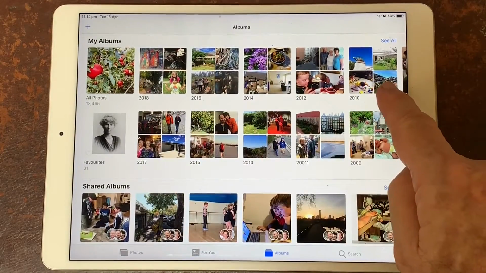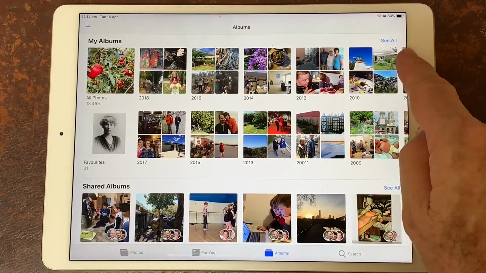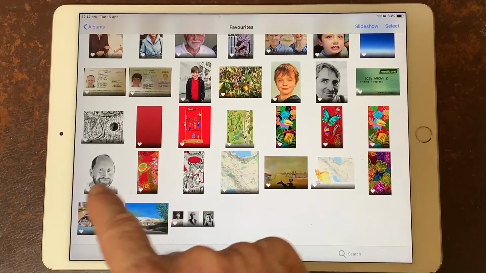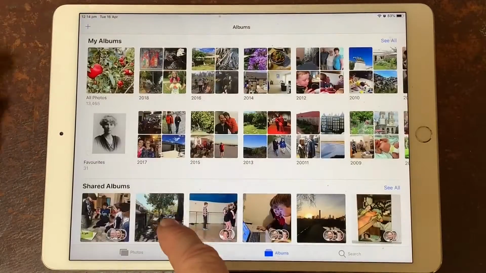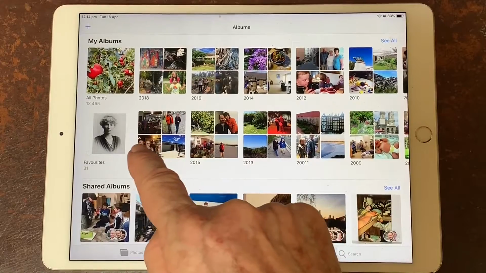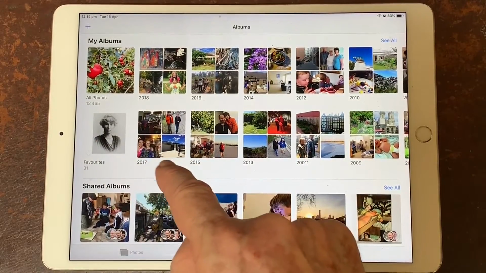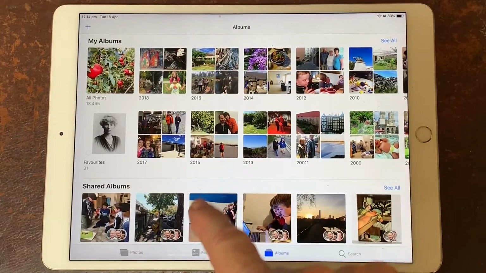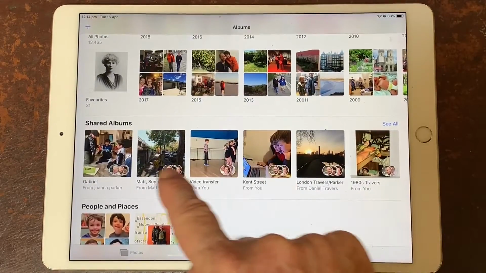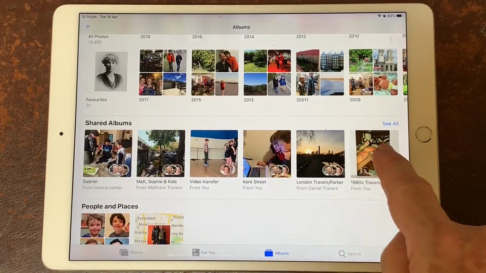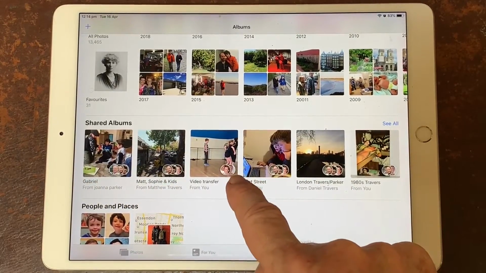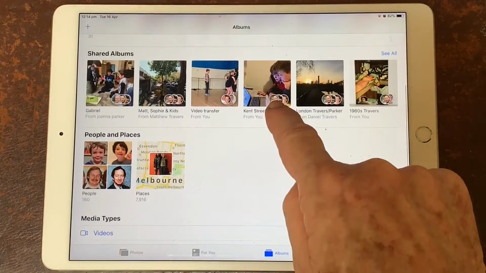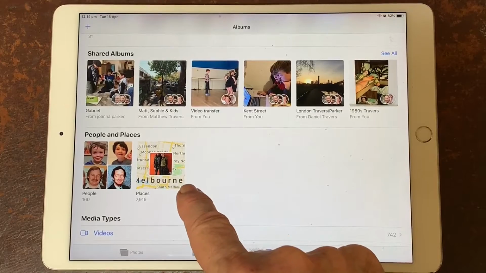So these are done by year, and that's the way Apple does them, and that's the way I did it as well. Favorites are ones that you click a little heart symbol on, and those are ones that you can mark as being special, and it's a good way to pick out ones that you want to keep in the foreground for the foreseeable future. Then you can create shared albums that you can set up to share with family and friends, and that is a very powerful way of keeping in touch with other people. Very easy to operate.